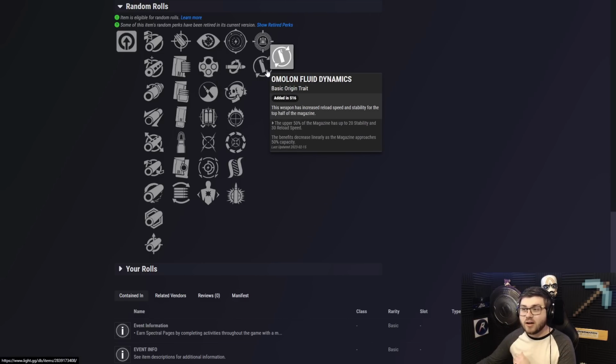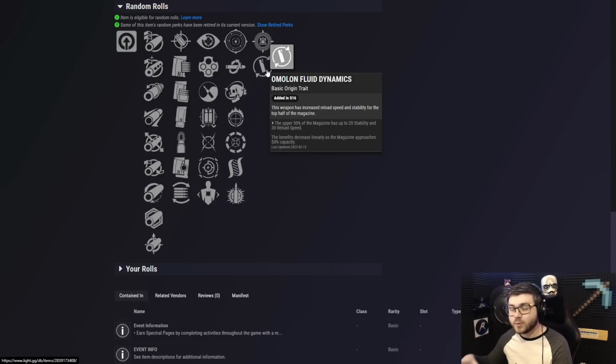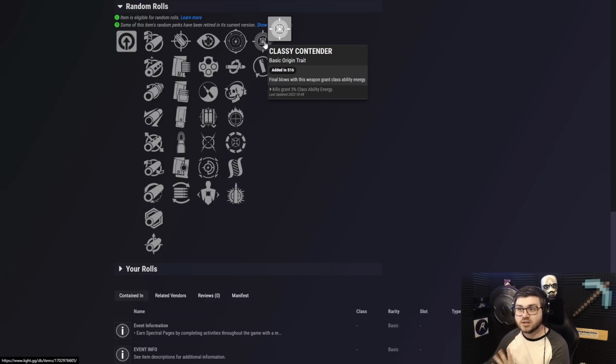Now this is an Omolon scout rifle, so it does also have Omolon Fluid Dynamics. This weapon has increased reload speed and stability for the top half of the magazine. This is more so a better perk for PvP than it is PvE, but I guess it is a pretty cool option. But for PvE, you're mostly taking Classy Contender.